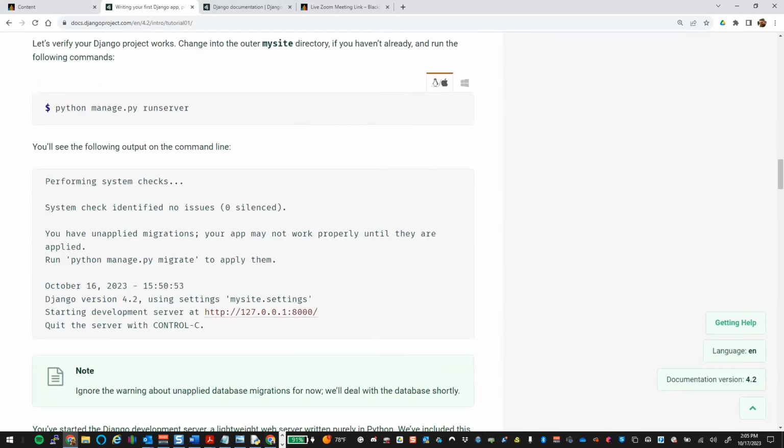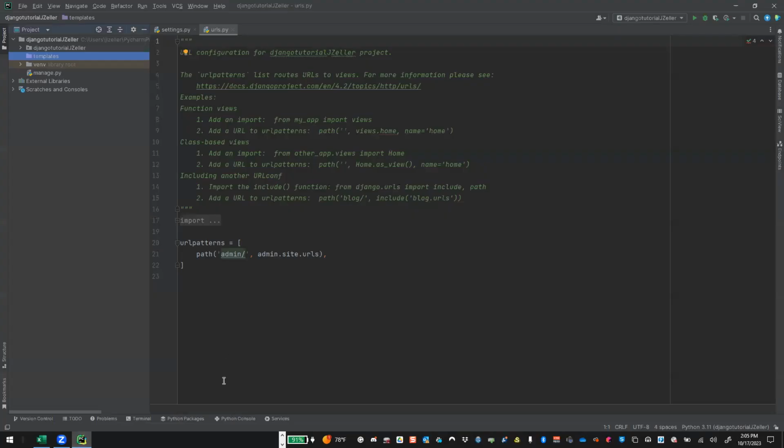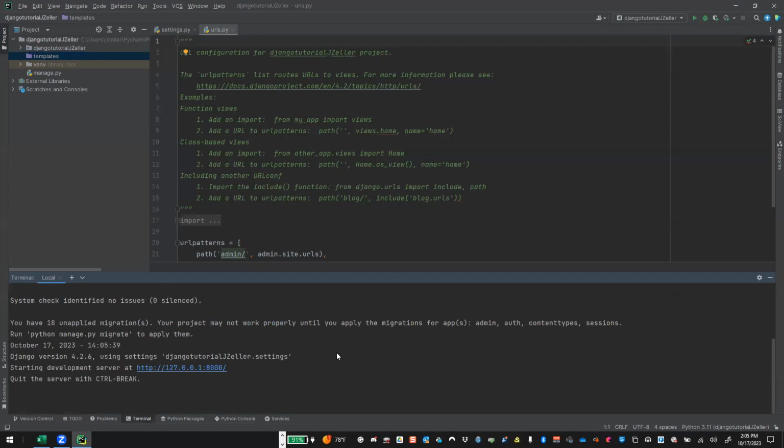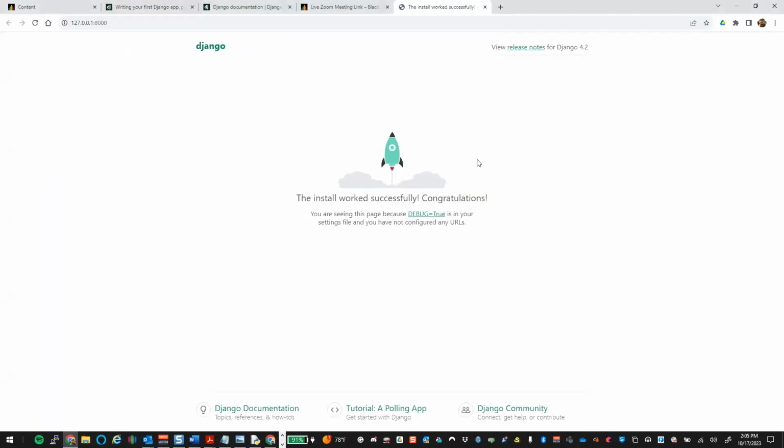So when we want to run this server, we come out here to our terminal, right? And we would run python manage.py, and you would say runserver. All right, we hit enter. And it's going to automatically launch the server for us using the settings. And it's available at this IP address, which we go to and we get the basic Django website. It just says it's installed.